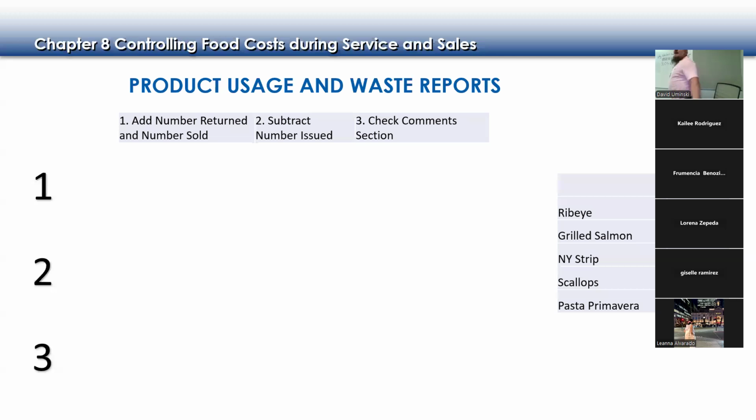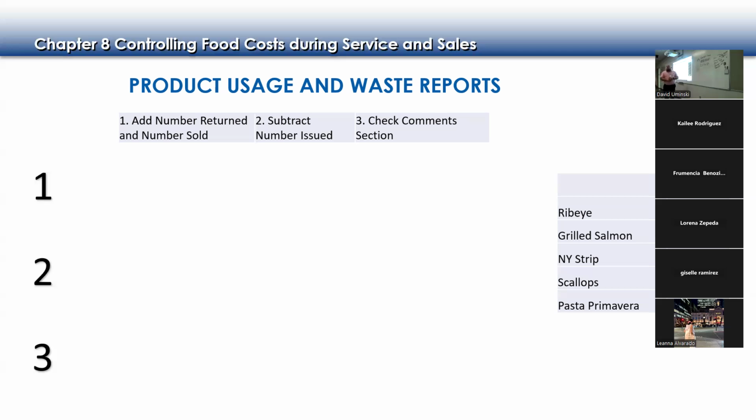I think I've said this before, as managers, we often have to become kind of like detectives and figure out, okay, here's the problem. What's the root issue of the problem and how do I fix it? In this regard, some of the tools that we have available to us include our waste reports and our usage reports.